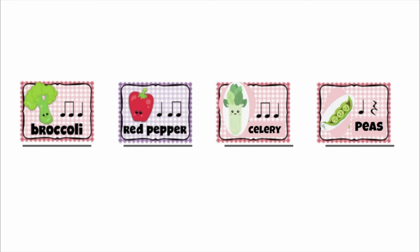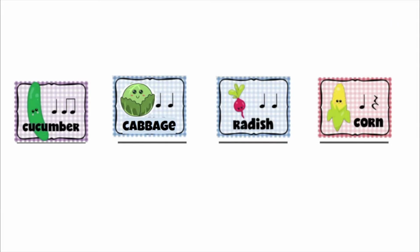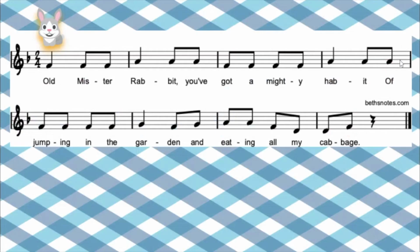Okay, well, let's try putting those in with our song now. Ready? From the beginning, here we go. Please continue to clap the rhythm along as we sing and as we say our rhythm patterns. 1, 2, here we go. Old Mr. Rabbit, you've got a mighty habit of jumping in the garden and eating all my cabbage. 1, 2, here we go. Cucumber, cabbage, radish, corn. Ta, ta-dee, ta, ta, ta, ta, ta.